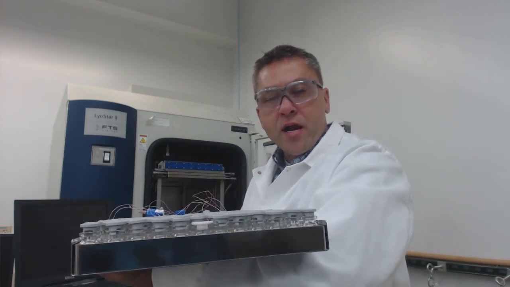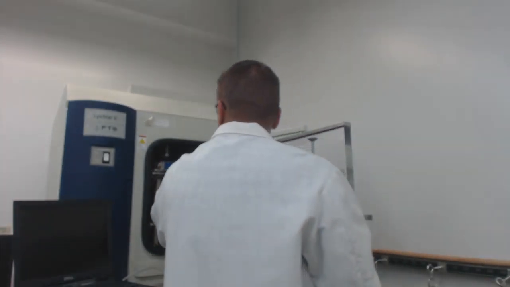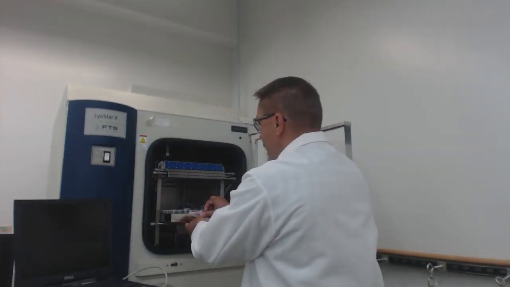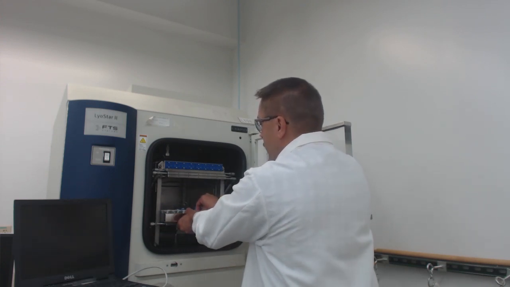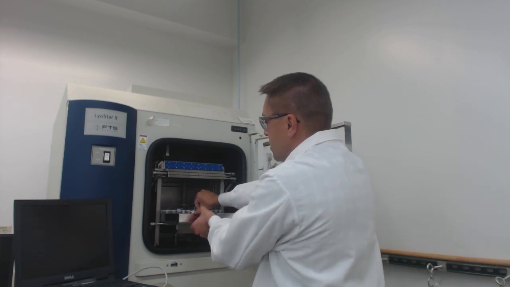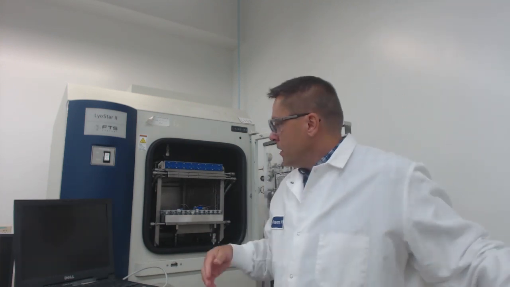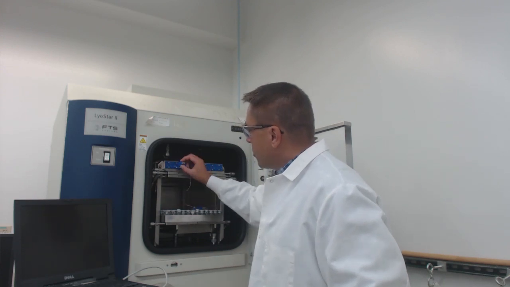How do we place these in the lyophilizer? We have these on a tray. The tray has a ring around it, and so we'll place it in the lyophilizer and slide this top portion forward as we put it. Now the bottom of this tray and the vial is in direct contact with the shelf. We can then plug our thermocouples into the different ports. This allows us to monitor our product temperature throughout the process.